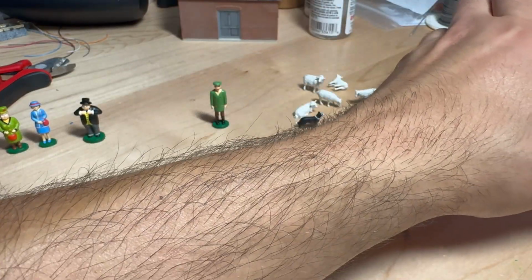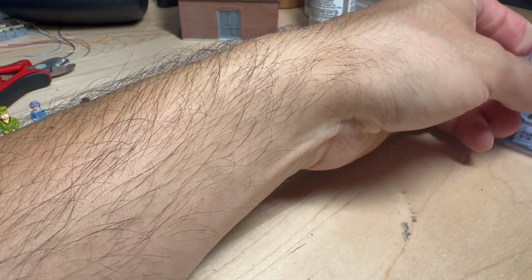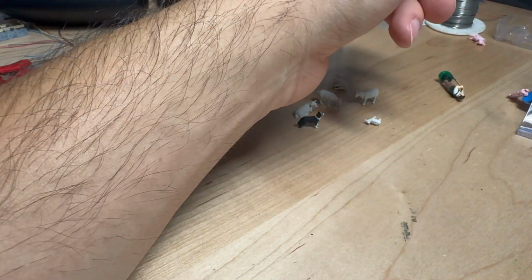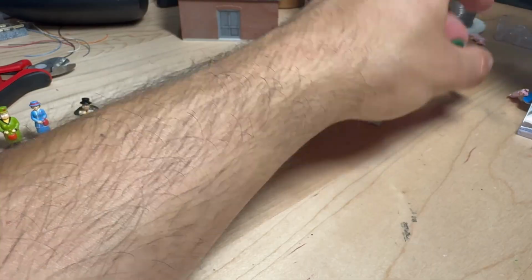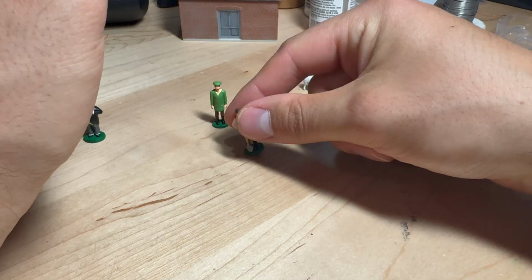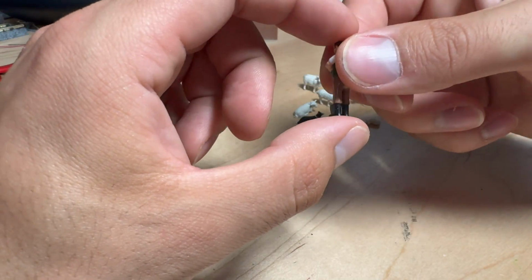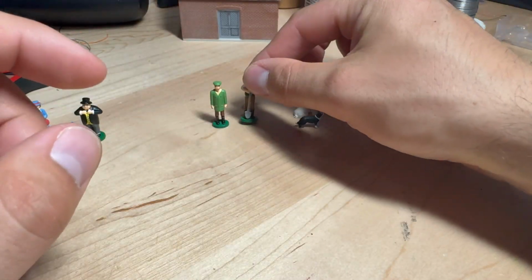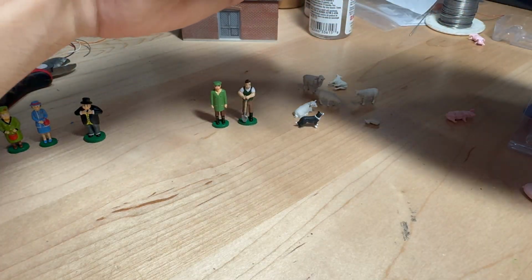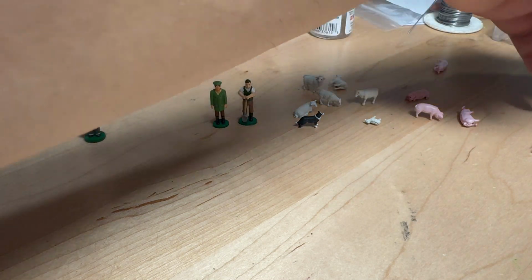Here we have Farmer Trotter. Another really nice pack. Okay, come on down. Okay, anyways, here's Farmer Trotter with his shovel. Very nice figure again. He even got the stubble painted on, which looks really good. Again, he's got the galoshes and then the work pants. And then all the pigs. Oh, geez, that pig's flat. Oh, because it's lying down. And there's the rest of the pigs.